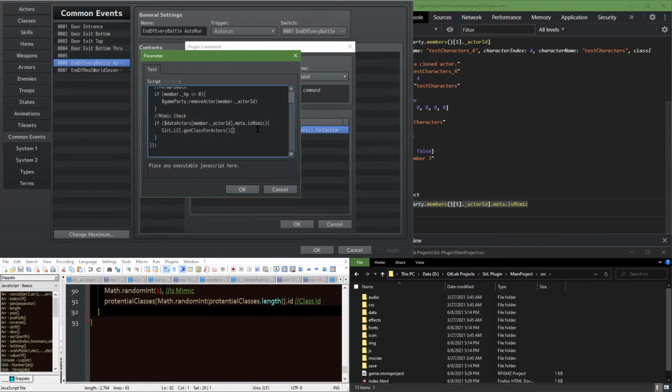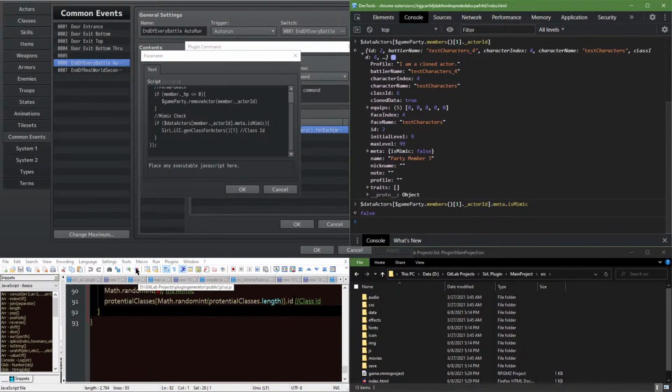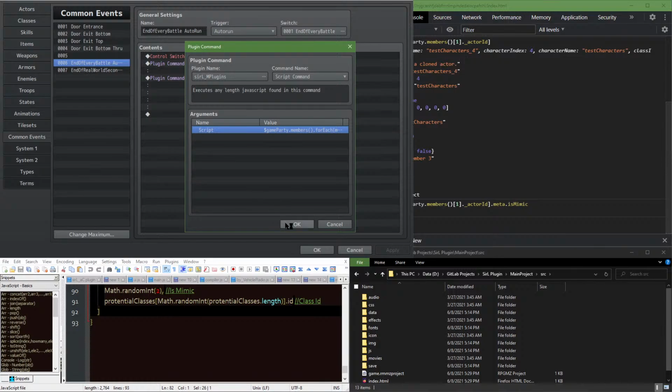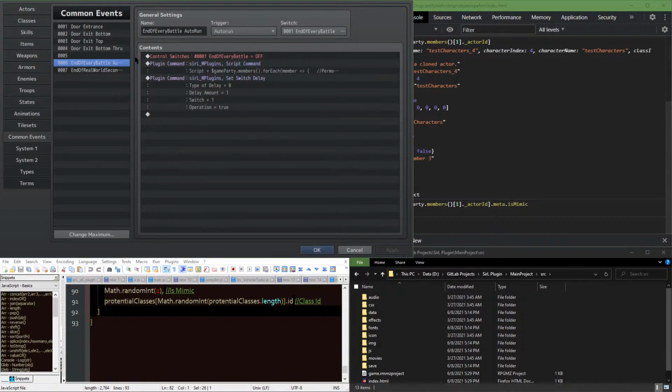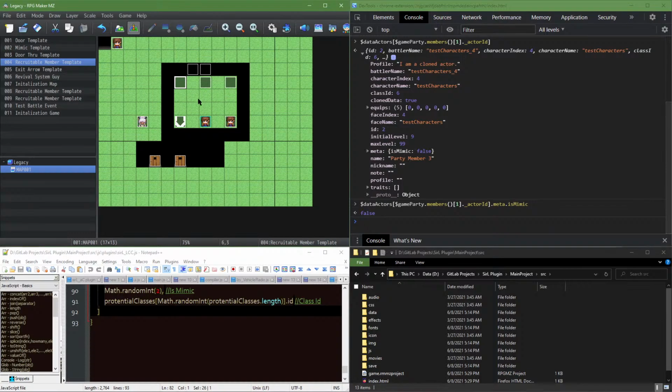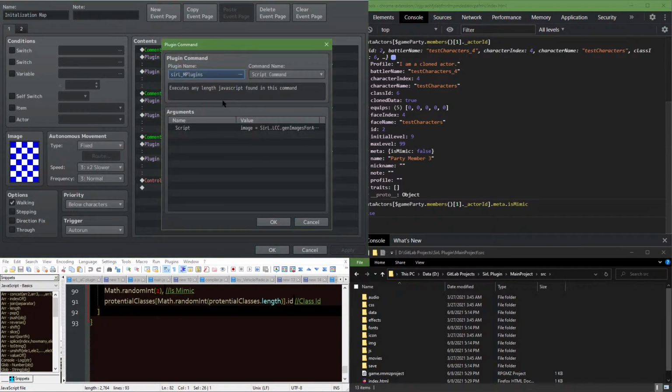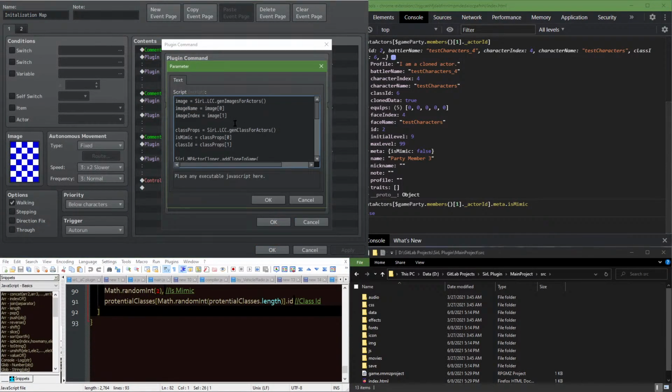So we're going to have to do some fancy footwork, but we want this, so this will be the class ID. And we're not going to change the mimic status because the mimic status is going to remain the same. So now the question is, can I easily define the class ID? I know I can define it here when we're actually generating the original actor. I know I can define it here. And we could define it the same way.